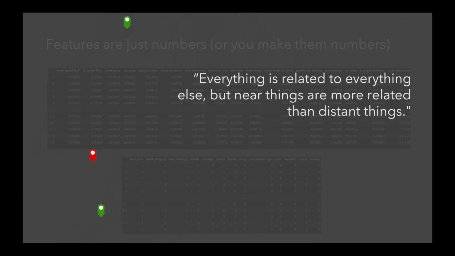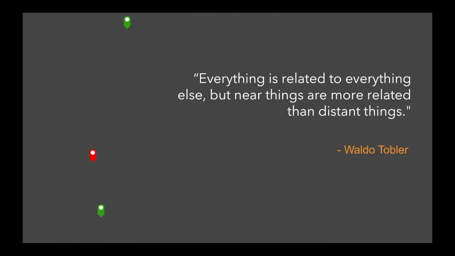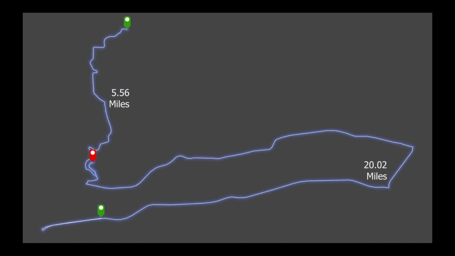And so what we can do with this is we can apply geography to create accurate measures of Tobler's law. We can create accurate measures of how everything is related to everything else, but near things are more related than distant things. And when we quantify this, commonly it's easy just to do it in straight line distance. So if we have 3 different points and we want to know how to get to the middle point, we can see that if we use straight line distance, the southern point appears to be almost 1/3 of the distance from the northern point. However, in reality, it's somewhat different.